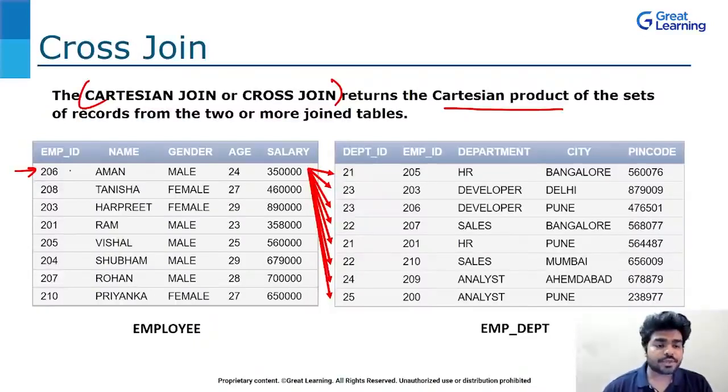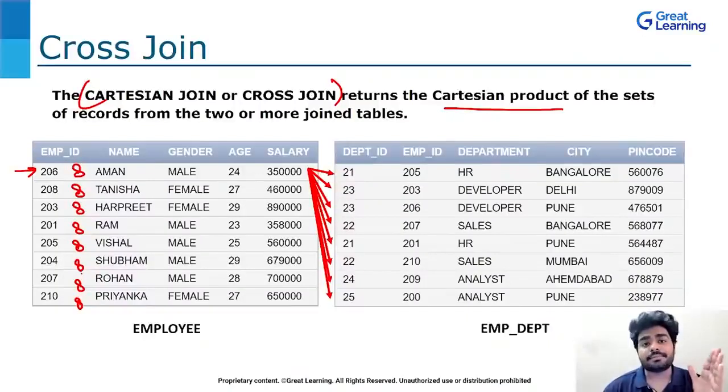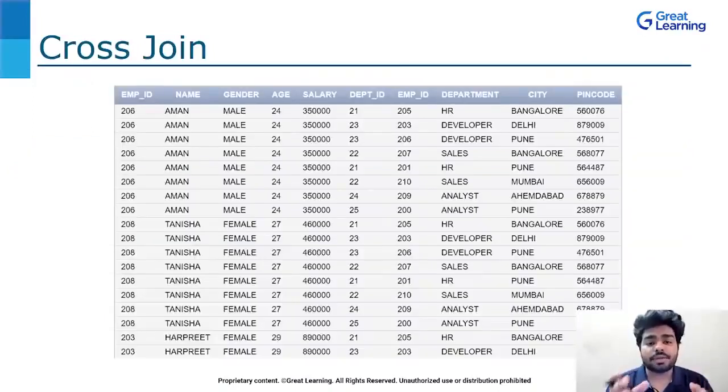So 8 rows will come for the first row: first, second, third, fourth, fifth, sixth, seventh, eighth. This will also give me 8, this will also give me 8. If you add these all, those many rows I will get in my resulting table, and it will look something like this.